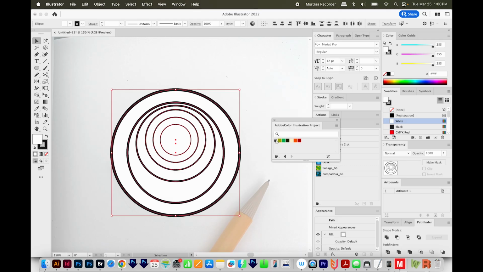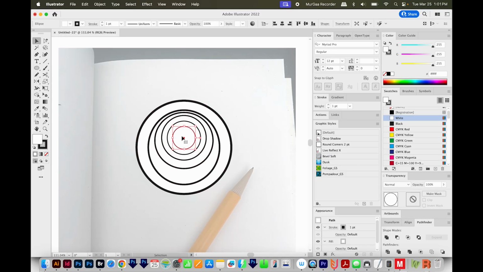We're going to have to modify these somewhat, but these are basically it. So I'm just going to click on the folder, and then they'll all be added to swatches. And then I can close that panel. The color I want in the middle for the sun will be the cream color. So I'll just choose that one.